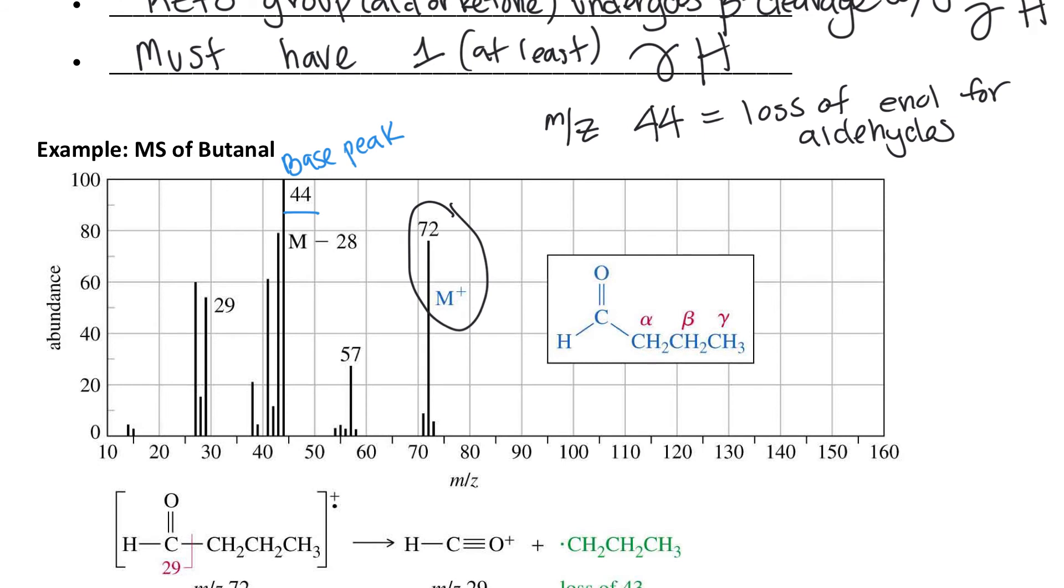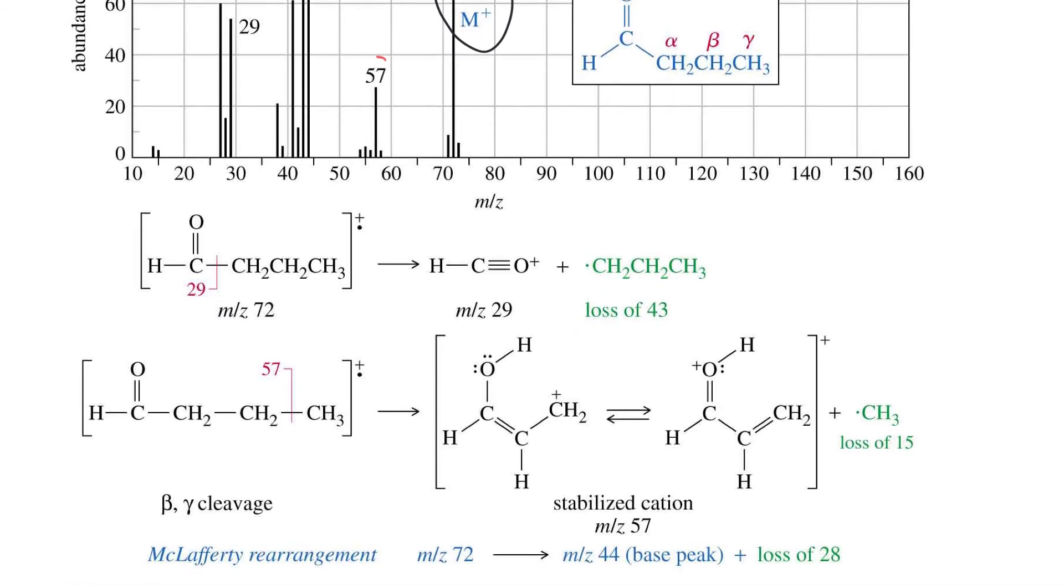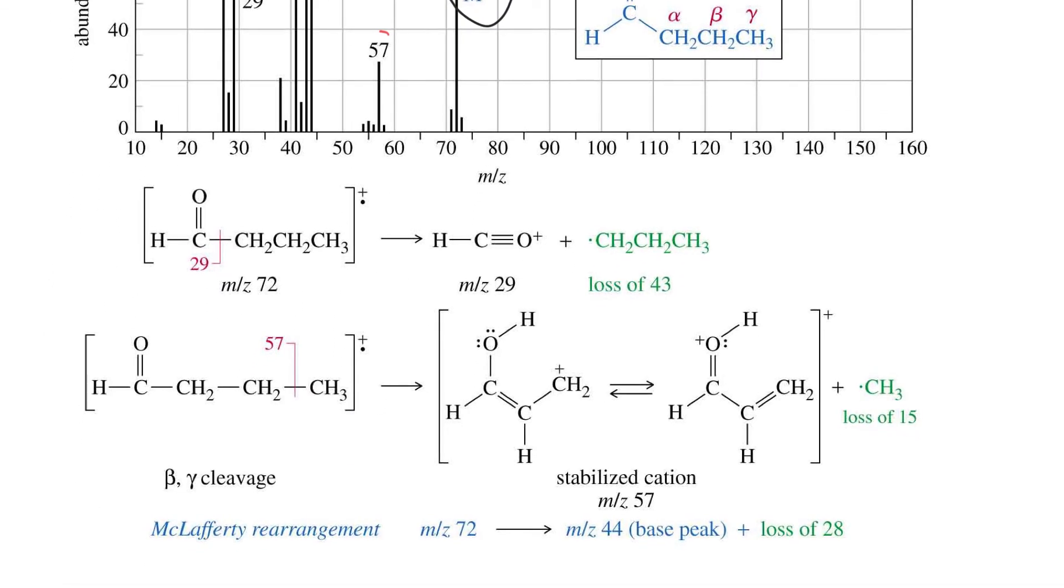What do these other numbers come from? The base peak is the enol. What is this 57? We need to reason through that, and the way to do that is to think about the different ways you can literally cut apart the molecule. So take your original molecule, draw the parent ion, M over Z 72, and start thinking of different ways you can cleave it. It doesn't have to always be McLafferty because that's only going to explain one peak, maybe two, but you need to explain the others sometimes.